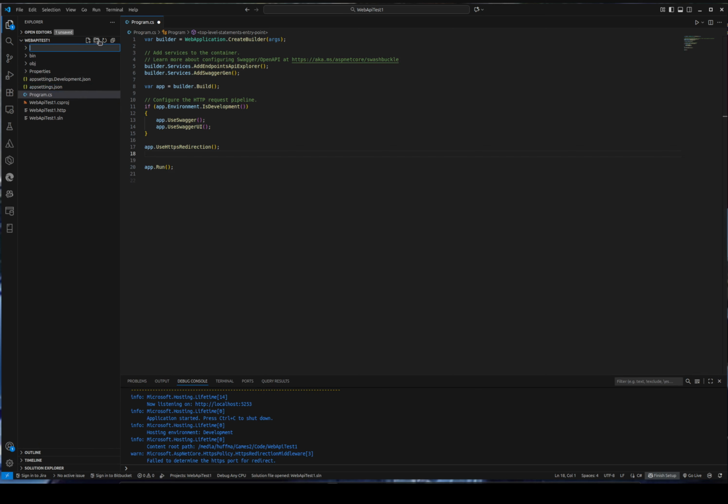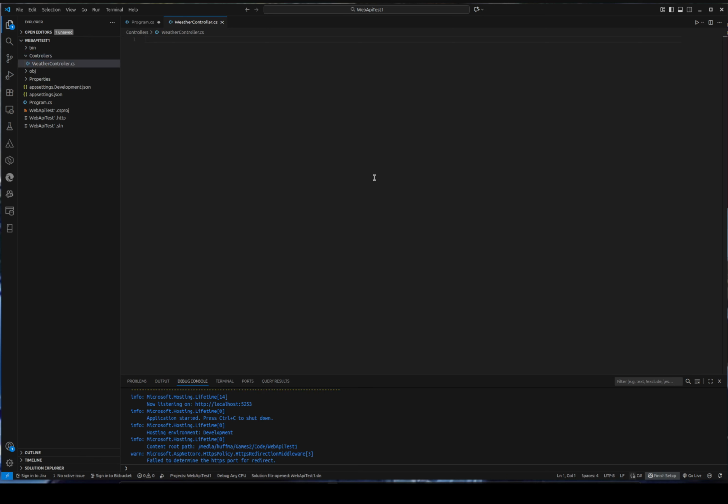Let's see, new folder, we'll call it controllers. And in here we can add a new file, and let's call it WeatherController.cs. Did I spell it right? Yeah, looks like it did all right.